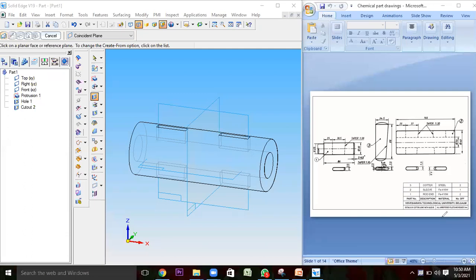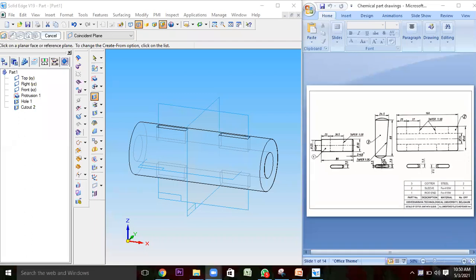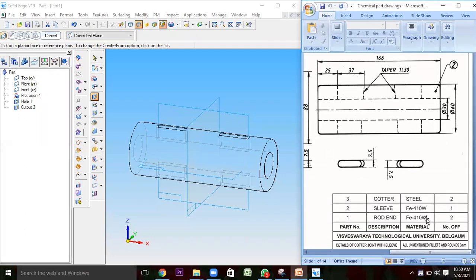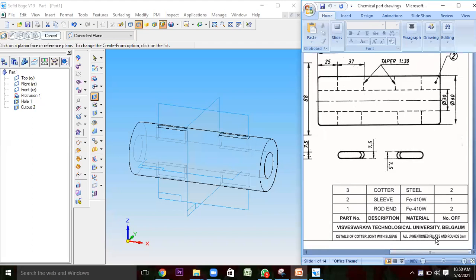If the round is not given, all unmentioned fillets and rounds should be 3 mm. So we can see that 3 mm round over here, and over here, and over here, and over here. Everywhere we can see that.